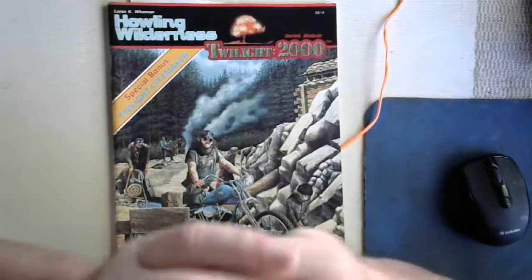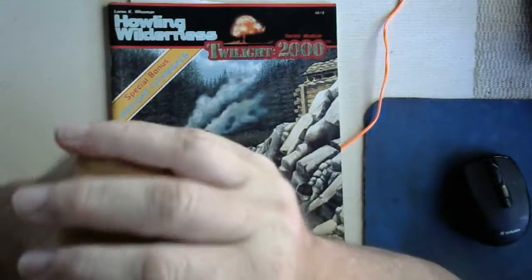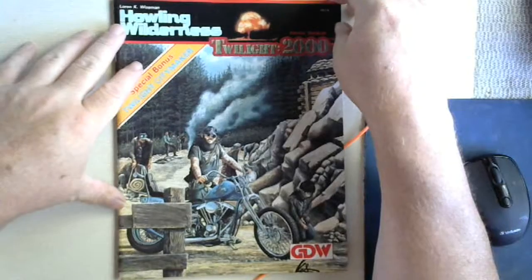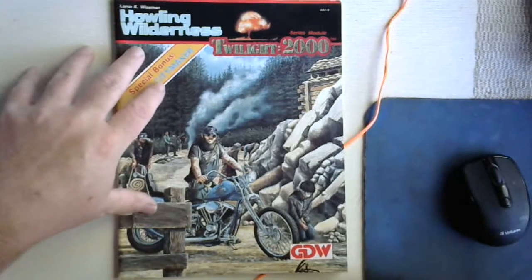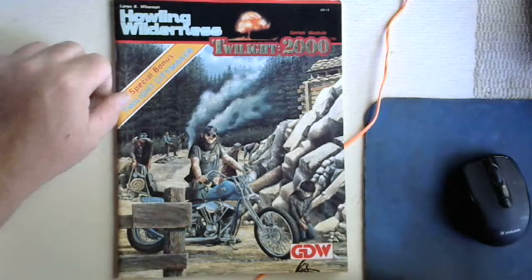Oh, my friends, is the Fat Man returning with my revisitation of Game Designer Workshop's Twilight 2000. This particular source book, and we'll call it a source book because that's really what it is, is called Howling Wilderness. It includes a special bonus of the Twilight City Maker, so that helps you.